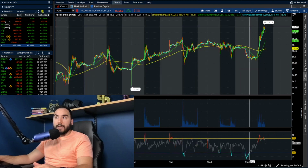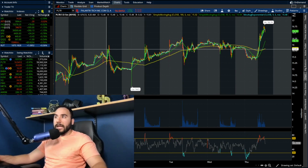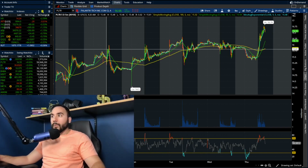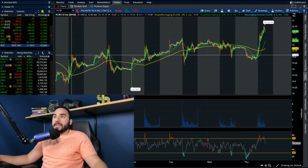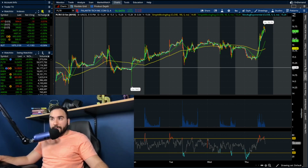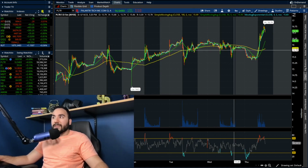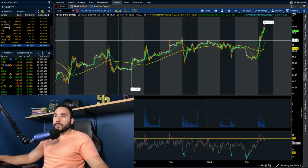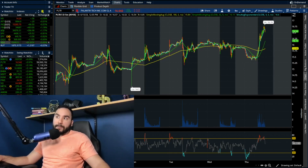If I pull the 5-day, 5-minute up, you guys probably remember this stock has not done much of anything. It's actually been pretty flat, which is why we haven't covered it. I can't even remember the last time we did, but it's been a couple of days, right? Because look, we hit roughly 15.50 about a week ago, and we hovered there for a little bit, right? $15.50 to $16 on this day, this day, this day. Now we're finally starting to pick direction after about 5 days of consolidation. You guys can see now we're taking out the highs from the past couple of days.